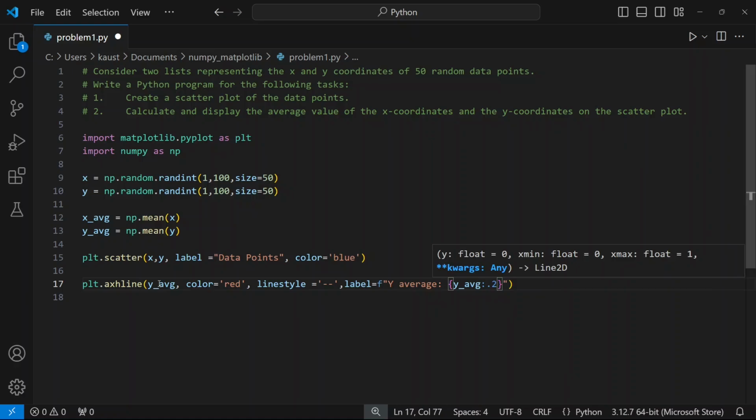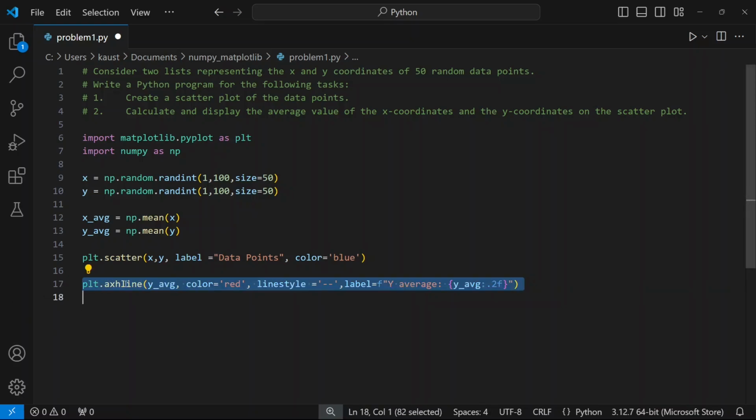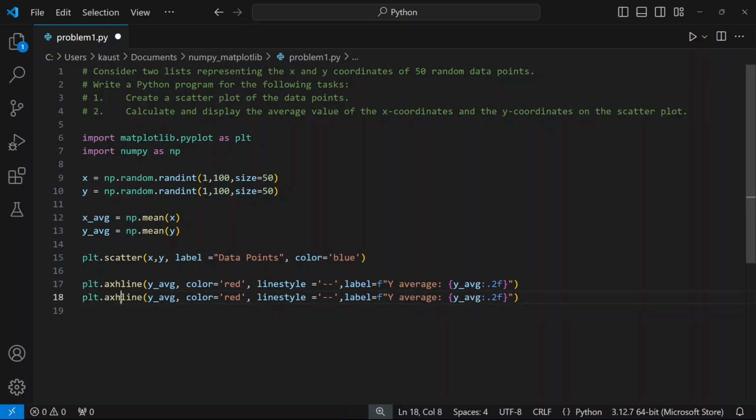So basically what we'll do here is we'll print the y average value over here, and the same thing we'll do with the x average value. Prevent a lot of typing and just make some minor changes. So basically you will get one horizontal line passing through the y average and one vertical line through the x average.